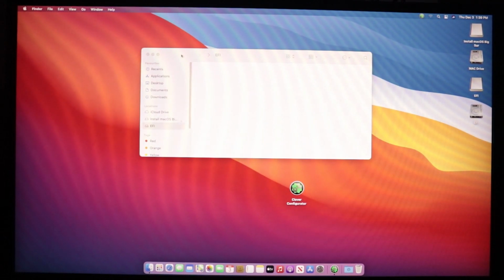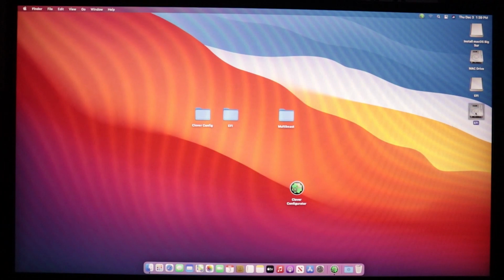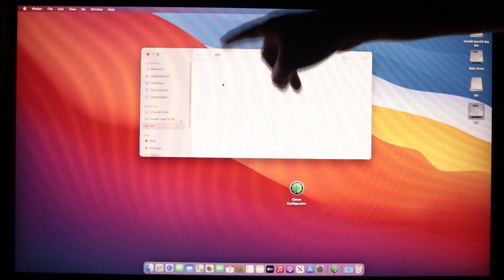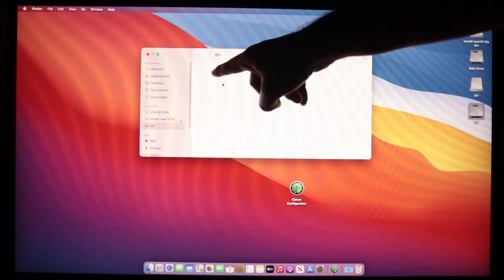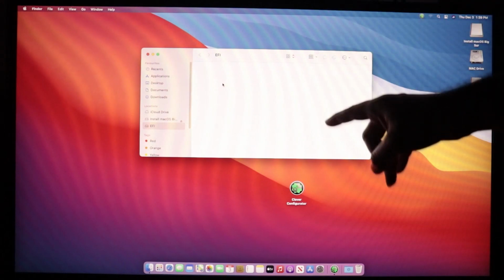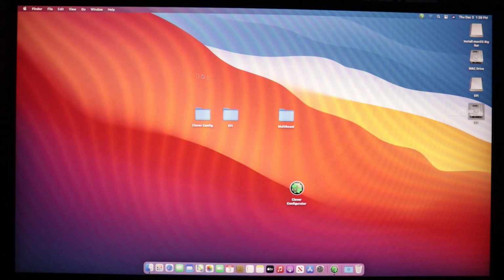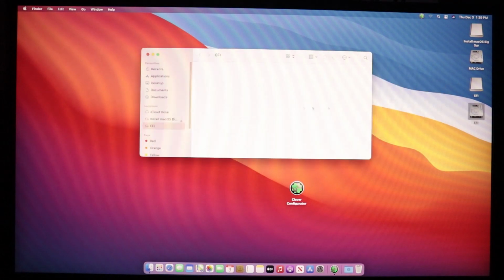So what we'll do is we will first open the EFI partition of our hard drive, which is inside our computer. This will not be blank, there will be an EFI folder in it. I just deleted that EFI folder. Inside that EFI folder, you won't be able to find any bootloader. So we'll have to delete that EFI folder from this EFI partition.